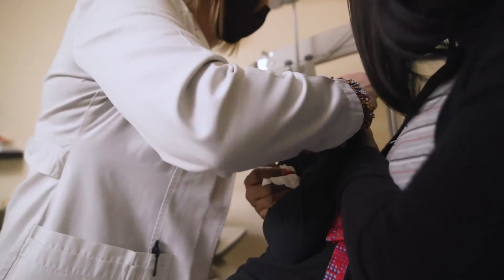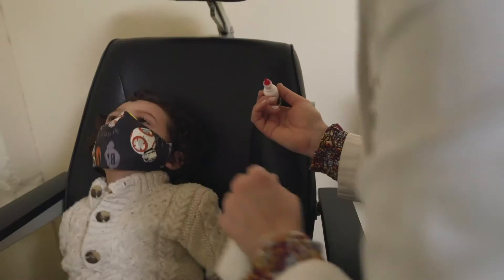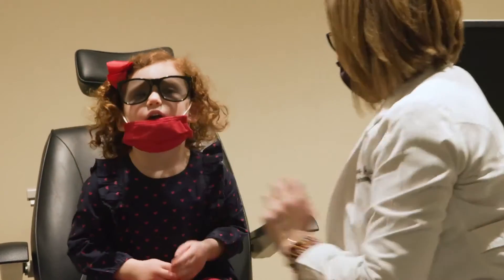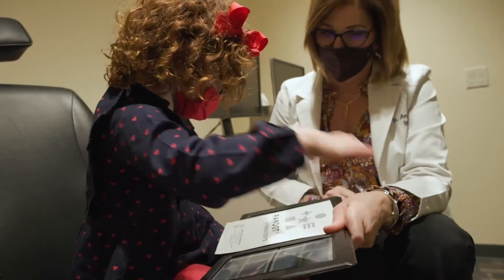The child is only as nervous as the parent is. Very often the thing that is most difficult is getting the dilating drops in their eyes, but I warn the parent ahead of time — if they're not nervous, the child won't be nervous. You have to really be upbeat, but you have to read the child. There are some that are very scared, so if you come in overzealous and very excited and they're very standoffish, you have to match your personality to the child's personality.